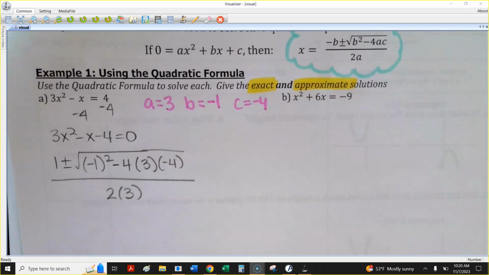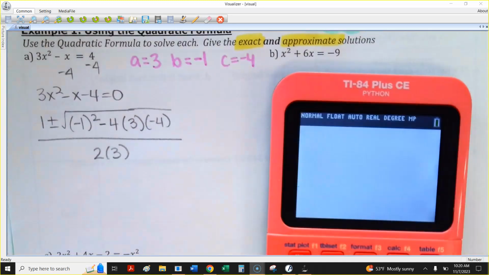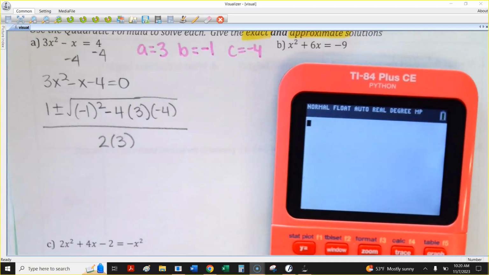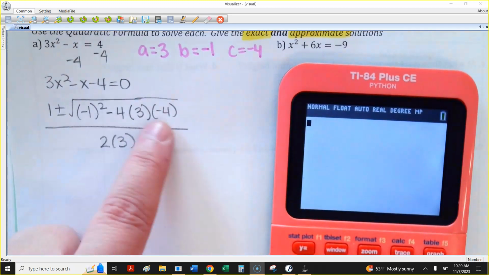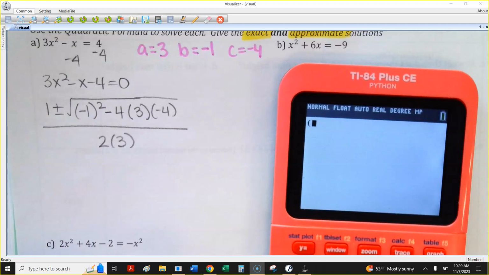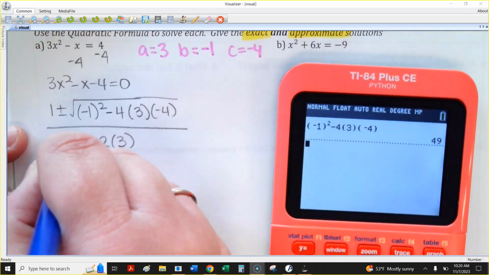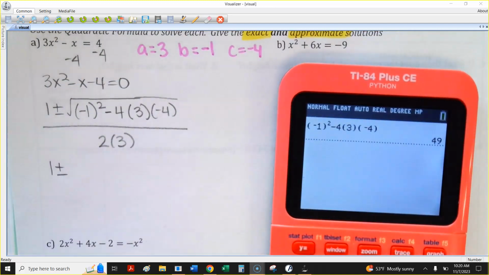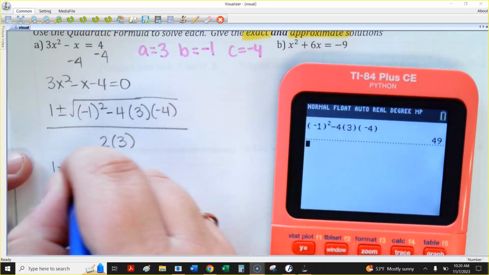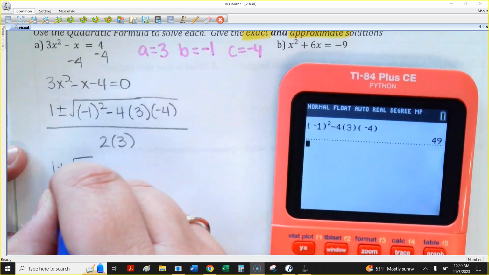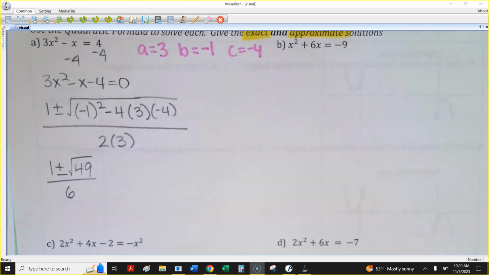Now, this is where I just grab my calculator. I'm not going to do the square root. I'm just going to type in what's under the square root and figure out what that is. I just kind of do it in 2 steps. So -1 squared, 4 times 3 times -4. And I just used parenthesis keys just like I wrote it on the paper there. I did not take the square root, I just typed in what was under the square root. So the square root's still going to be here, but we'll have 49 underneath. The bottom of that fraction is just 2 times 3, so that's 6.